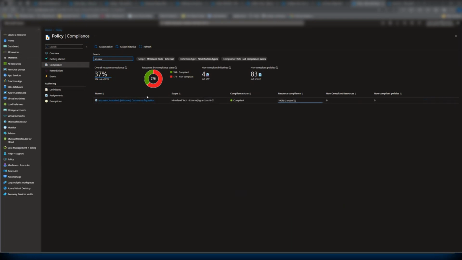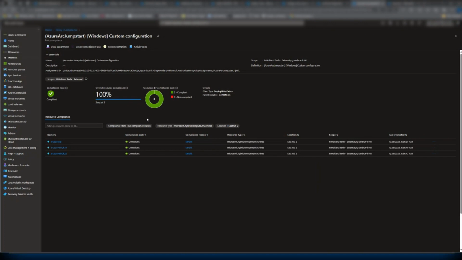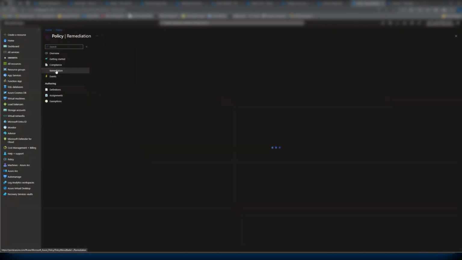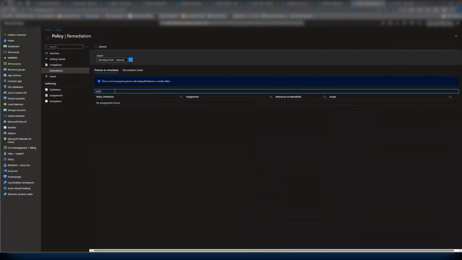But if I went and looked at a previous version of this that I had deployed, what you would see here is the evaluation's already run. Initially, there may have been some non-compliance. So if I go into the remediation here, we should be able to see that we had this previous iteration of it that did have a remediation task out here.